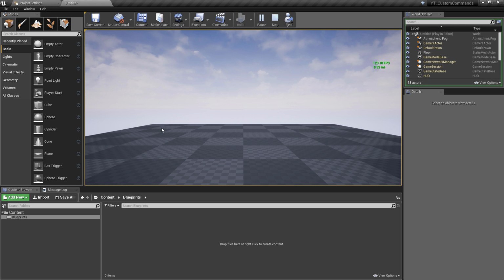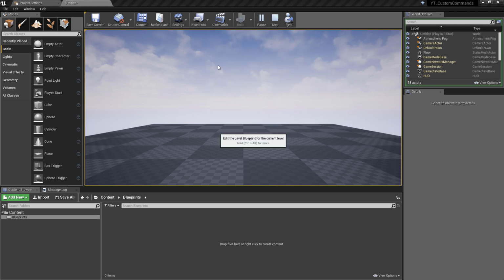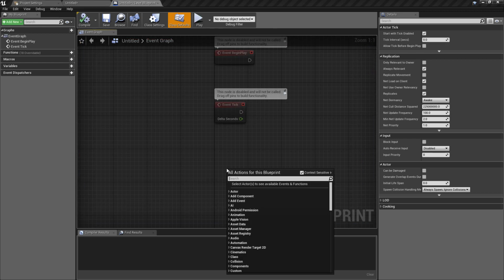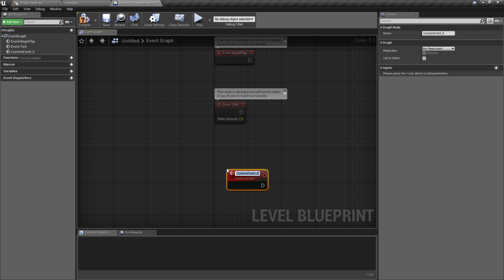So what we need to do first of all, this is a completely empty project. I'm just going to go into the blueprints folder and open the level blueprint. This is generally the easiest way to access the console commands and the custom events. So what I want to do is come in here and create a new custom event. And I'm just going to call this GiveHealth. The reason I'm doing this is it's the kind of thing that you'd normally see in the console commands, things like infinite health or adding health or taking away health of a player or enemies.